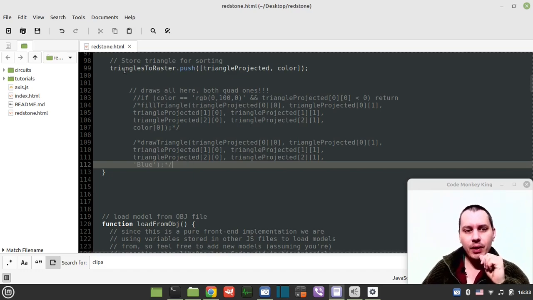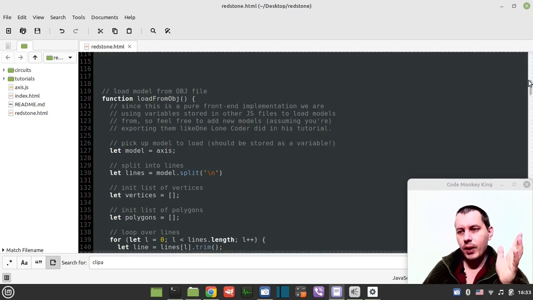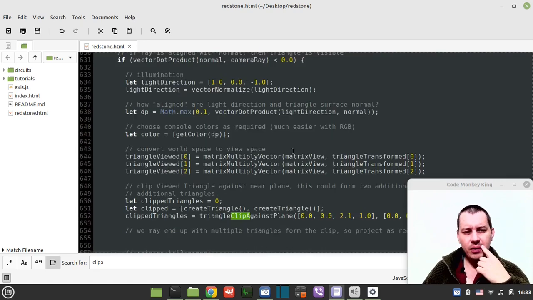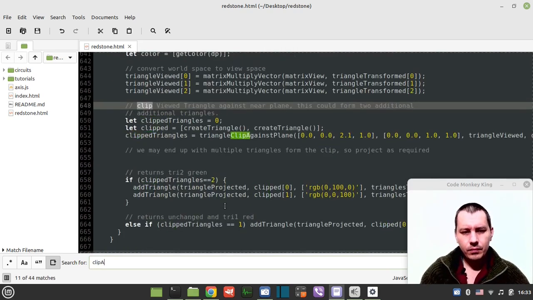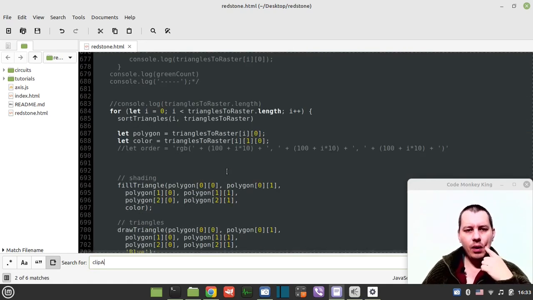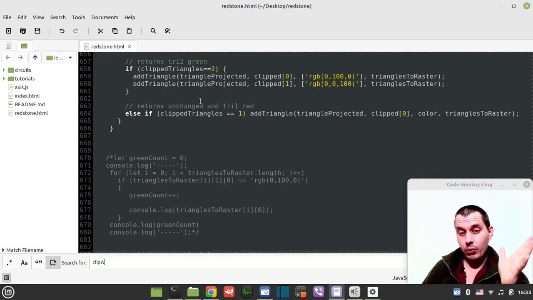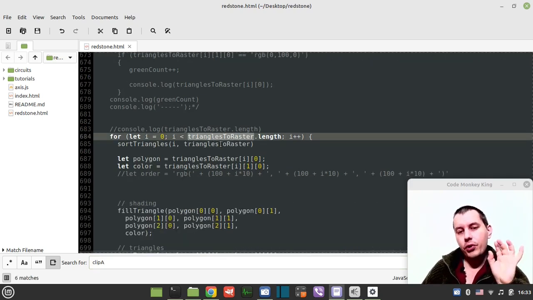So now we have this triangles to raster list, which has all the triangles we're supposed to be drawing. After we add all the triangles we were interested in, we loop over all of the triangles we've just pushed to this triangles to raster list, or array in JavaScript, and then we do the sorting.